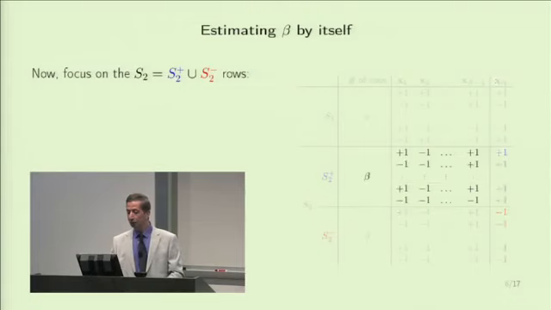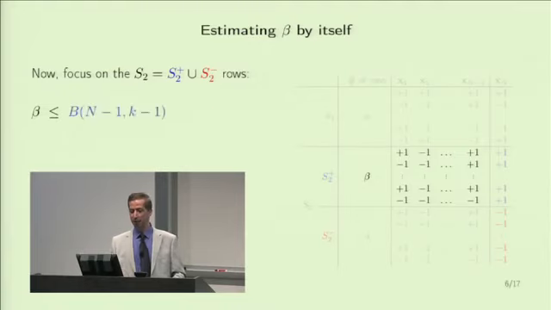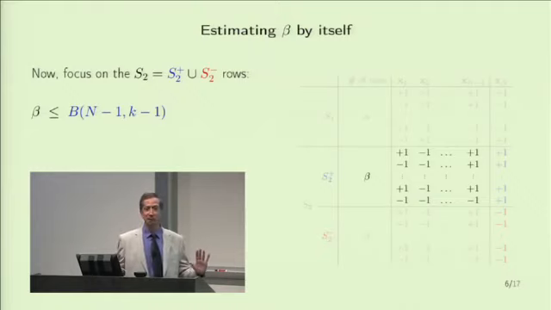So that enables me to actually count this in terms of B of n and k, again, with the proper values of n and k. So we can say that beta is less than or equal to, again less than or equal to because I obtained this matrix by lots of eliminations. I didn't do it deliberately to maximize the number, so I don't know whether it's the maximum. But I sure know that it's less than or equal to the maximum by the definition of what a maximum is. And that would be of what? I have n minus 1 points, and I argued for a breakpoint of k minus 1. So I end up with this fellow. Both arguments are very simple, okay?